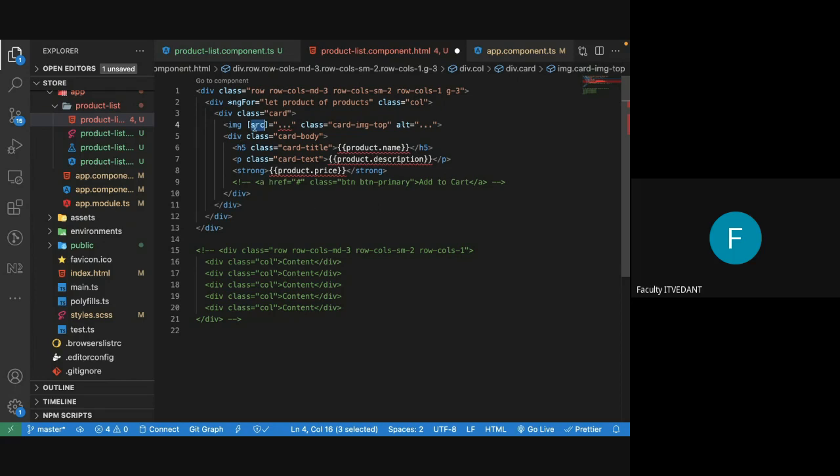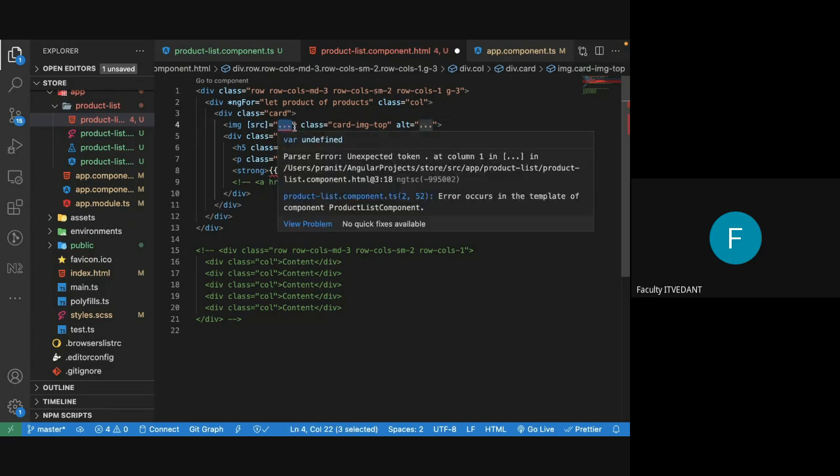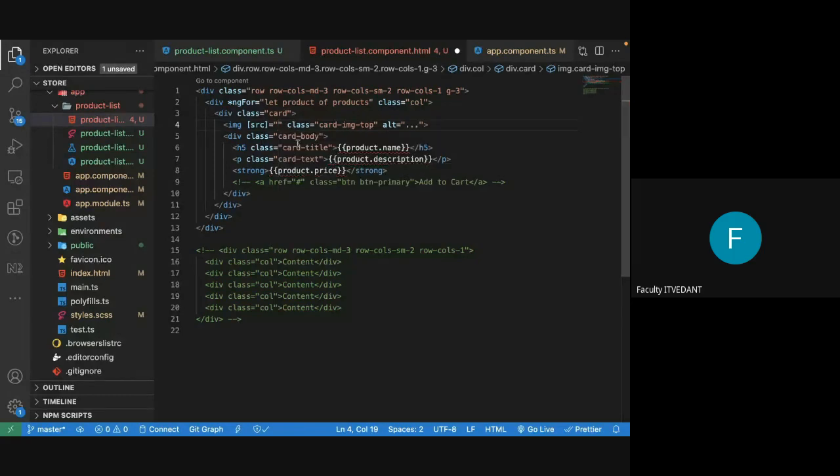As soon as I wrap an attribute inside square brackets, your value is not a simple value, not a string or number. It is a JavaScript expression. Whatever you write here should be a JavaScript expression.